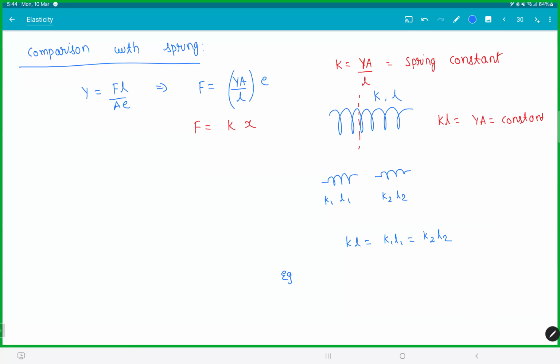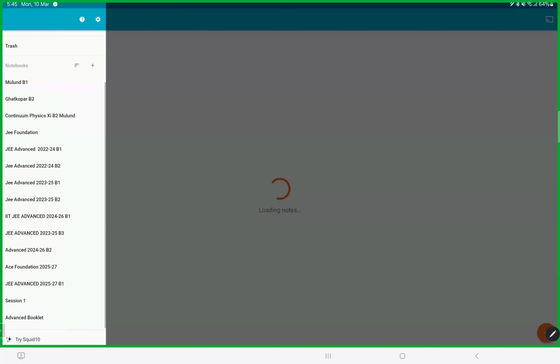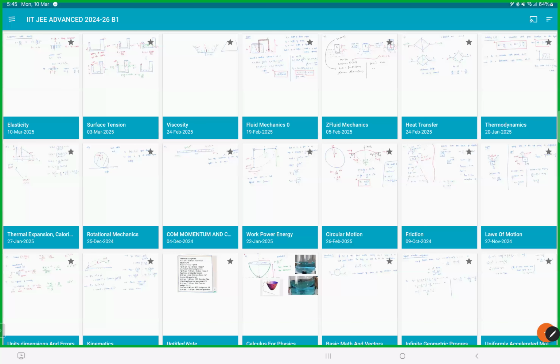Just to give an example, if you take a spring with K and L, and cut it into two pieces, let's say L by 3 and 2L by 3, the L by 3 piece will have spring constant 3K, because the product must be the same. And the other piece will be 3K by 2 with length 2L by 3. So spring constant actually changes whenever you cut a spring. For more details, you should definitely go back to NLM. We have done some really good problems on this.